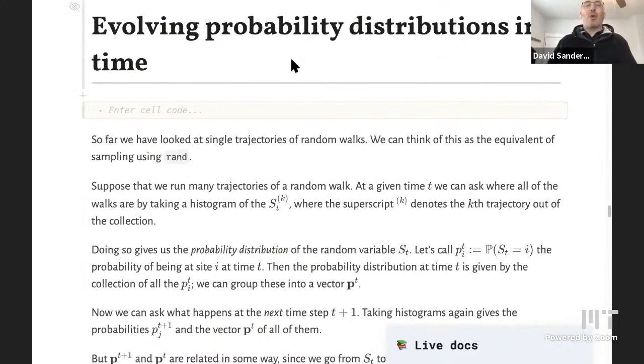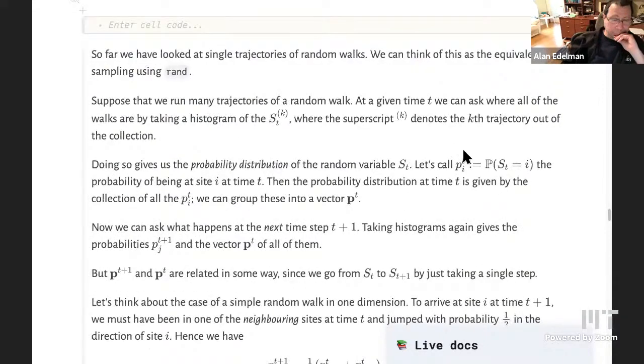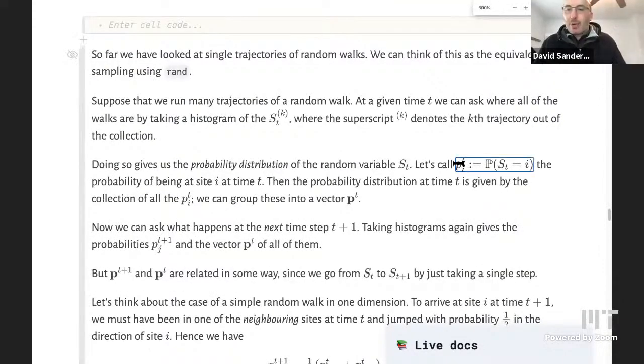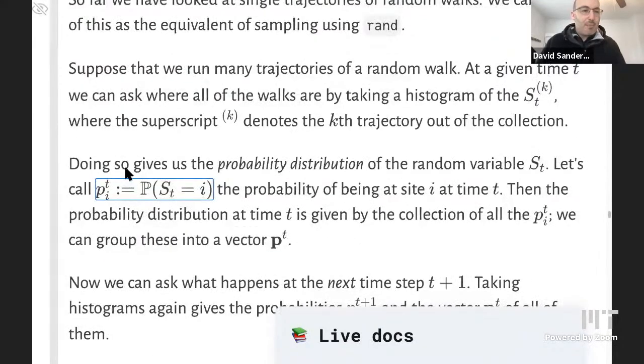We're actually going to think about, if I have the probability distribution at some time, how can I get from that probability distribution to the probability distribution at the next time? So let's call P sub i, with a superscript t. I'm going to use t for the time so that it's easier to understand. I'm going to call that the probability that S_t, which is the position of the random walker at time t, is equal to i. So i is the position that we were just drawing, and t is the horizontal time. If t was just 25, we were focusing on t equals 25.